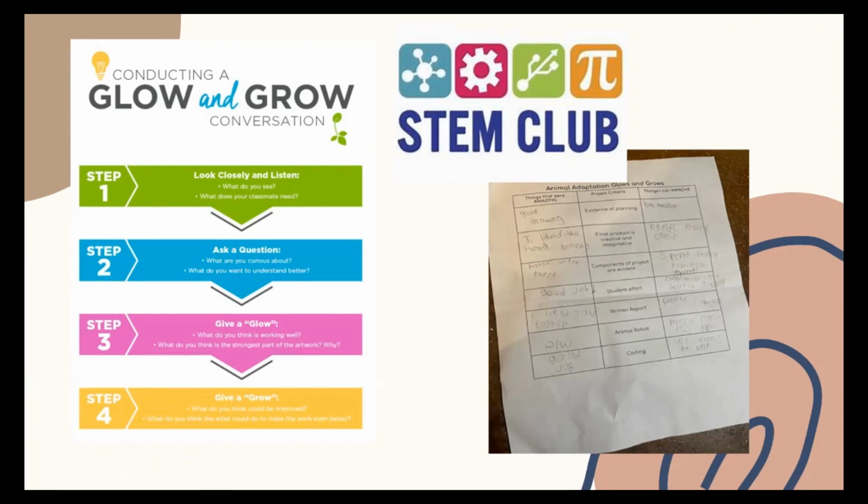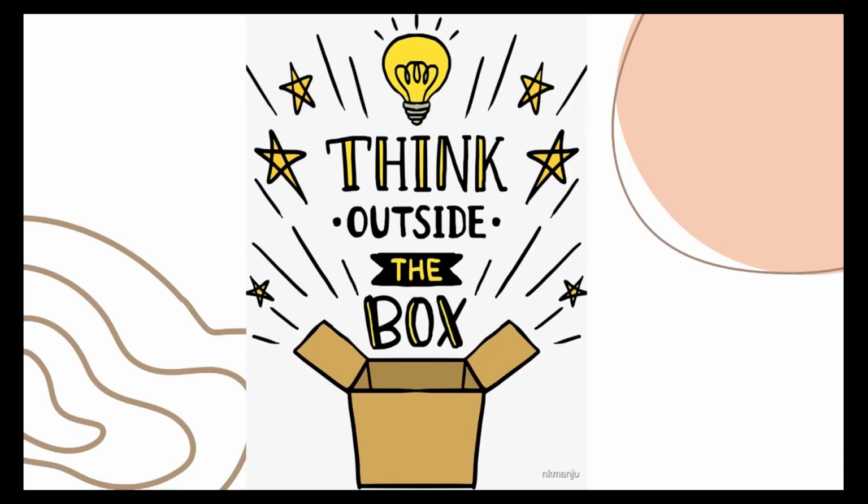Students were given the opportunity to share their final projects with members of the White Oak STEM Club. My students demonstrated one at a time how their animal moved or lit up. Then both groups reviewed how to give feedback based on the Glow and Grow conversation sheet. The STEM Club members filled out a Glow and Grow feedback form for each group of students, and the feedback provided helped my students to see ways to improve their designs and make them better.